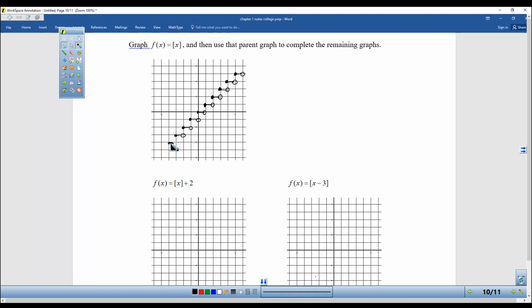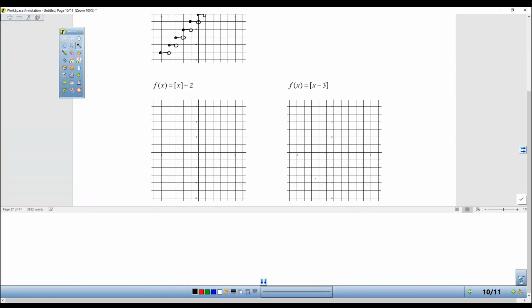So there you've learned a new function, the greatest integer function. This was actually introduced in section 1.6, so I actually am doing just a little bit of section 1.6 here. It follows all the same rules that we've already learned. Every function all year is going to follow all the same rules. I love that about math.